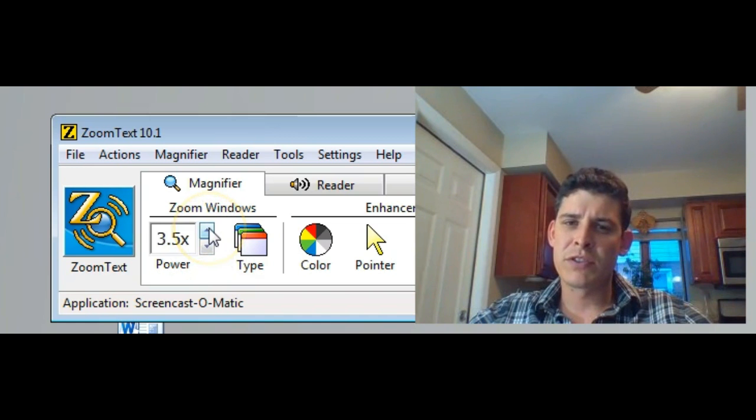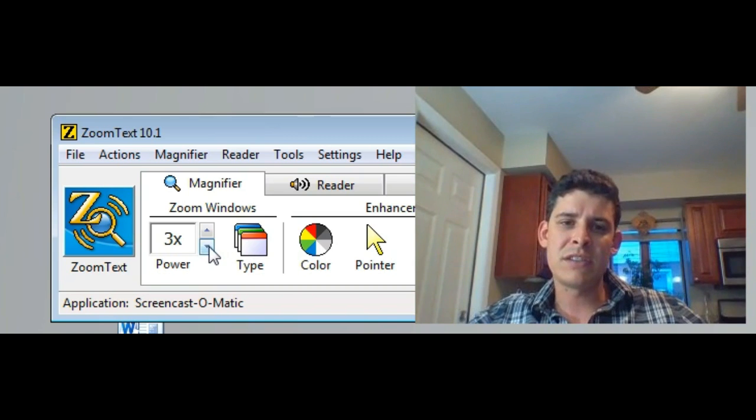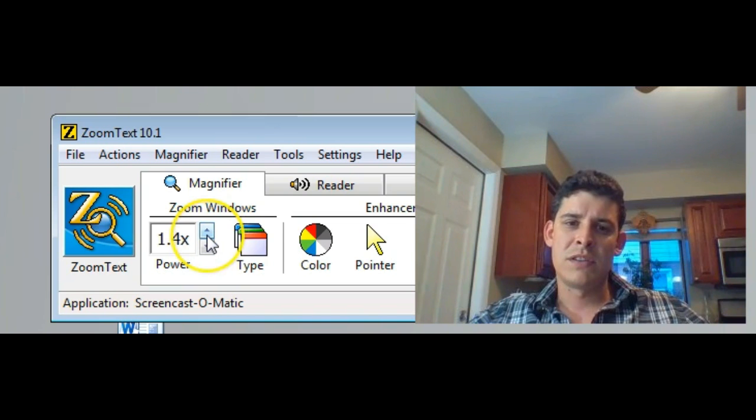2.3x. I'm not sure if on your screen you can see the zooming in. I know in the last video I made, it didn't, but this actually allows even more of that. So it allows an adjustment and a differentiation for different visual needs. So let's say you just need a slight adjustment there. Here we go. And that's our regular screen at 1x, and that's just the full settings.